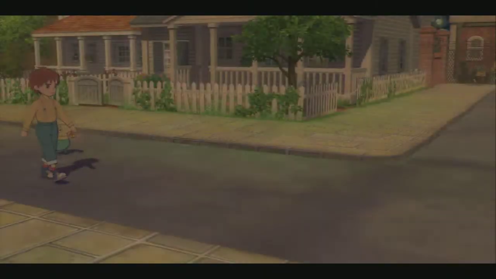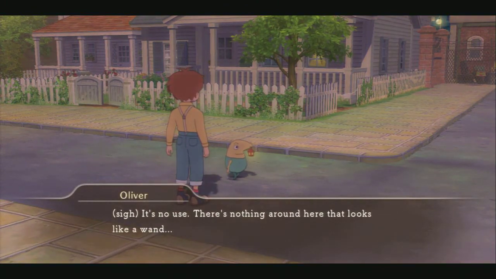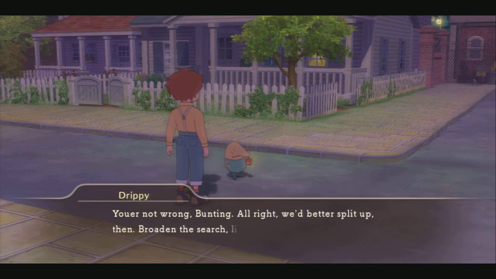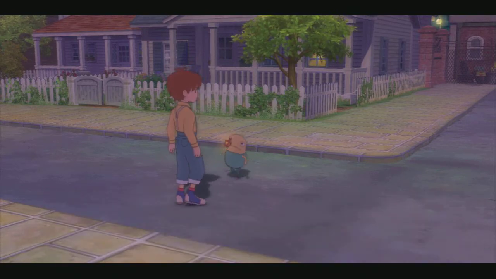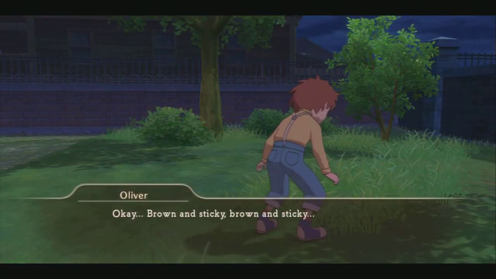What's going on? There's no use. Something around that hair that looks like a wand. You're not wrong, Bunting. Alright, we better split up then, broaden the search. We're going to take another quick look around your house. You stay here and head up the street search. Anyway, he looks pissed. He's like, fuck. Okay, brown and sticky. Brown and sticky.